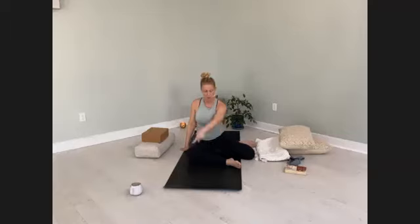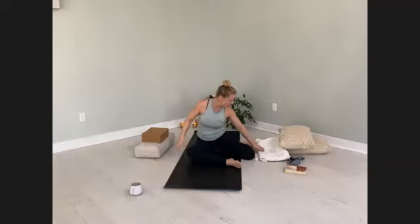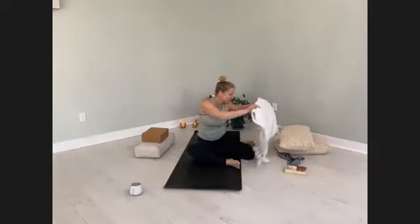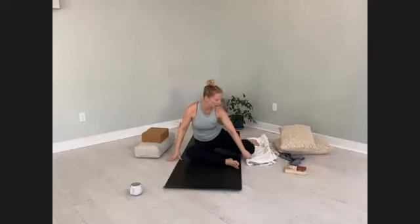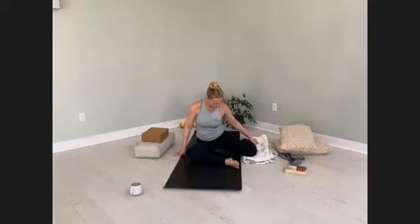What we're going to do is twist off to the right. So we've got our right shin about parallel with the top edge of the mat. Left foot is off to the side, and I actually like to bring a little bit of a blanket underneath the left foot. I'm kind of on a hard floor here. So it's almost creating these two almost right angles with the legs.